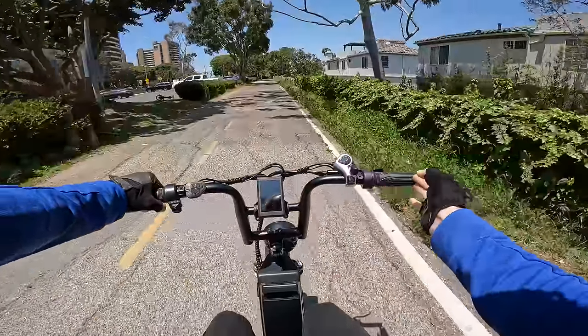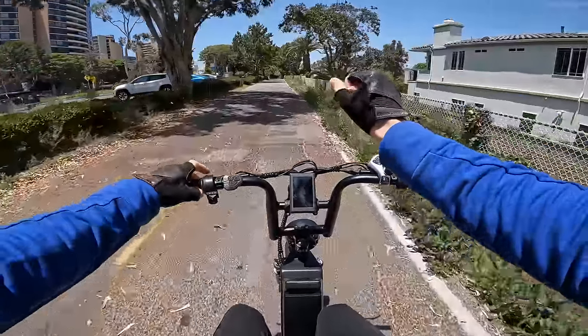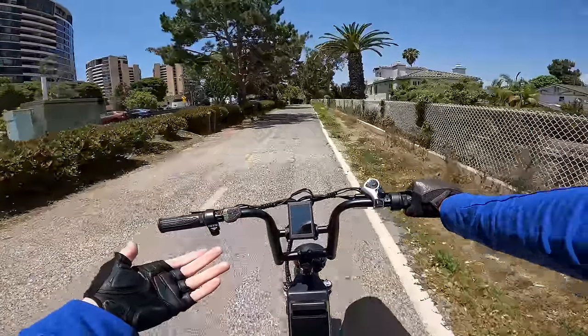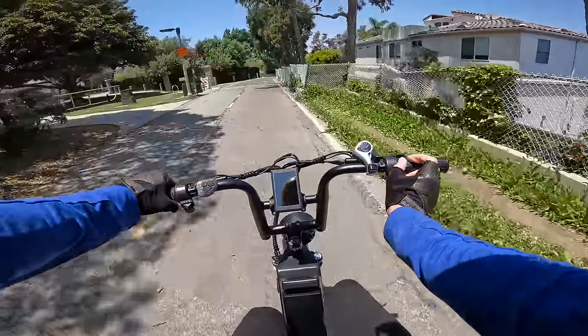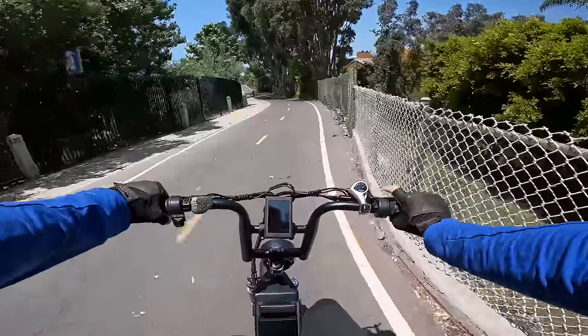I love that it's the full length of the actual hand grip. So if you're relying on the throttle a lot, which I'm going to do with this bike, I'm not going to be pedaling this thing much. It just weighs too much. I don't really like those little quarter twist throttles. It just makes your hand get sore. It makes my hand get sore anyway. This is way more convenient.